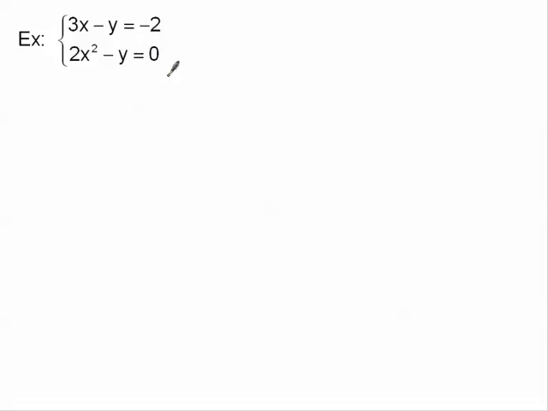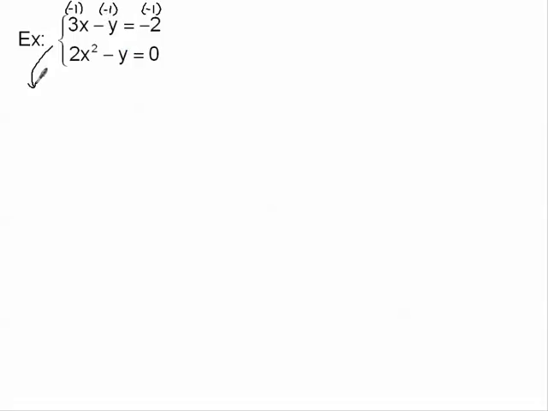I need to either eliminate or substitute. I'm looking at the x's, and actually these aren't even the same terms. One is an x squared and one is an x. So I'm going to be hard pressed to try to eliminate these. I see the y's, and they're almost ready to eliminate, in fact. Since they're not opposite signs, of course, they do not cancel out. But I can change that real fast. What if I just make one of them a positive? So I'm just going to choose to multiply the top equation by -1, each term, of course. Then the middle term, which is the one that I'm really focused on, becomes a positive y, which would eliminate here.